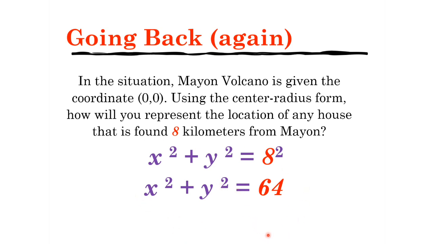Now, if you're wondering, when does a person have to evacuate? It's either that person is on the circle or inside. So greater than implies that the person or the point is outside the circle, equal implies that it's on the circle, and less than implies that it is inside the circle. So that's how it works. And if you're wondering why I'm just mentioning this, it's because we're not going to focus on it, but it's an important detail that you understand that it's not supposed to be complicated. All you have to do is to substitute the values and see if it's correct or not. That's how it works.